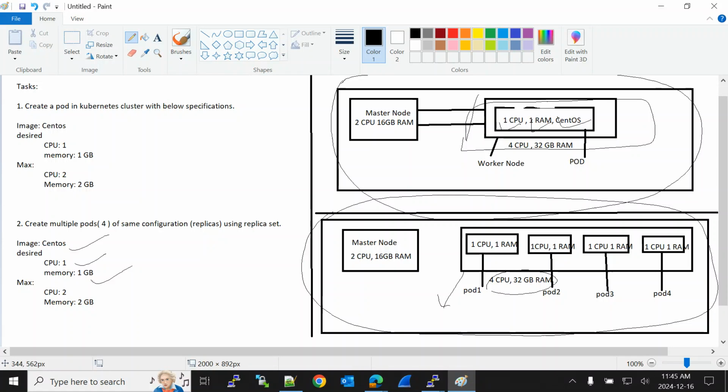Okay, and the maximum it can have 2 CPU, right, and 2 GB RAM, right? Okay, so let's go to our lab and we will see how we will achieve these two tasks.